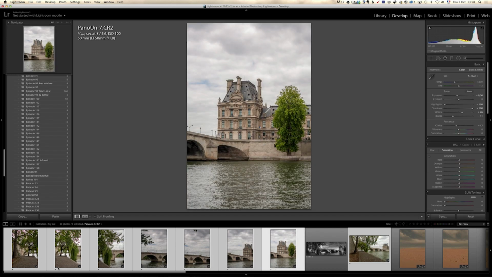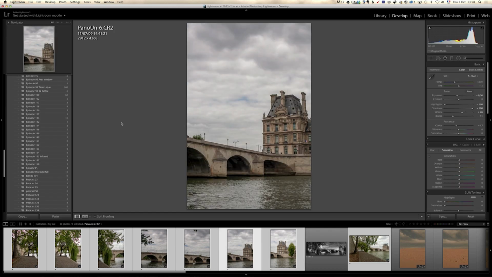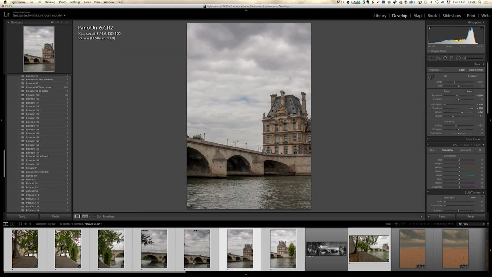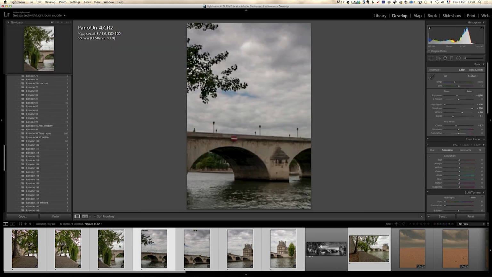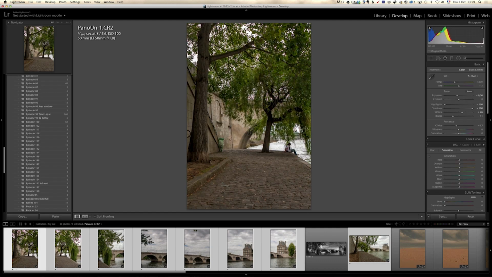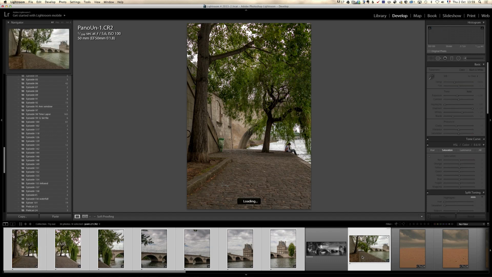Now, one thing also to mention is that remember that these photos were only shot at 5.6. However, when you take a wide angle photo at 5.6, it's hard to get everything in focus. But when you take small pieces like this, every single photo is completely in focus. So when I merge everything at the end of the day, I will have a very sharp photo even though I was only at 5.6. So that's one advantage. The disadvantage is that it takes more time and you have more files, but you will see the end result compared to this one.